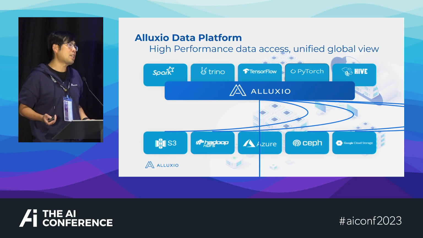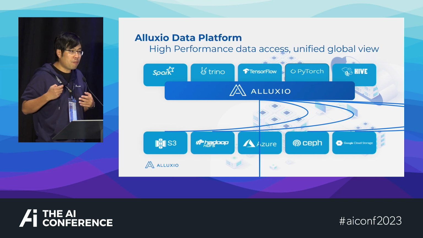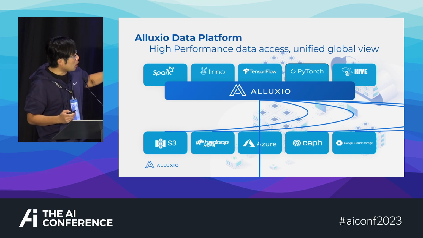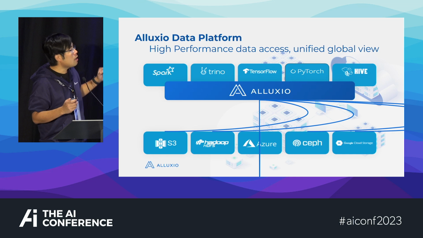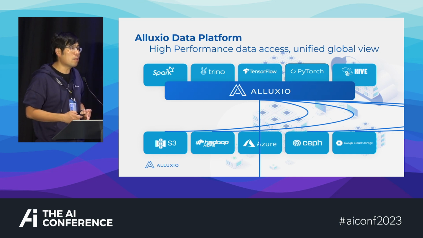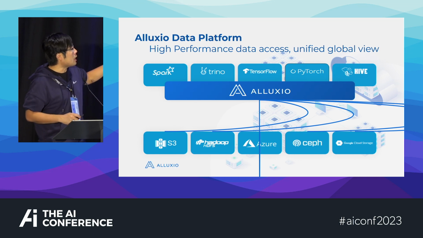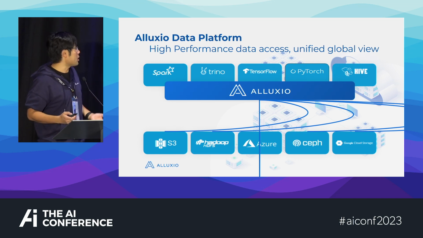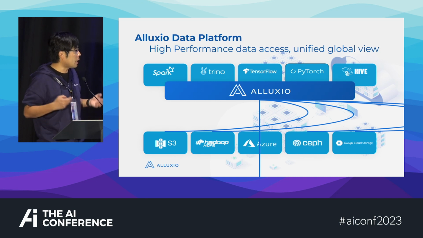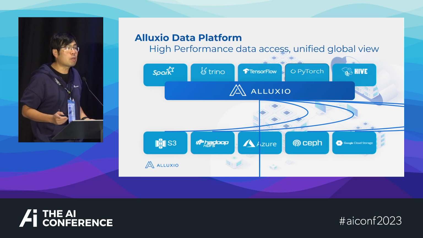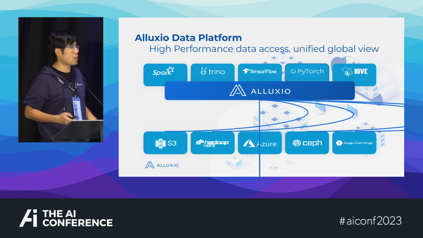So what we provide, you can think of it as a data platform or data access layer that helps you load data closer to these applications and manage the data, so that only the hot data, or the data you need, is in faster memory or faster media, or in a closer storage capacity. Underneath Alluxio, you can link your storage sources, either AWS S3 or your own data warehouse in Hadoop, in HDFS, or some other cloud storage, into this Alluxio virtual storage.